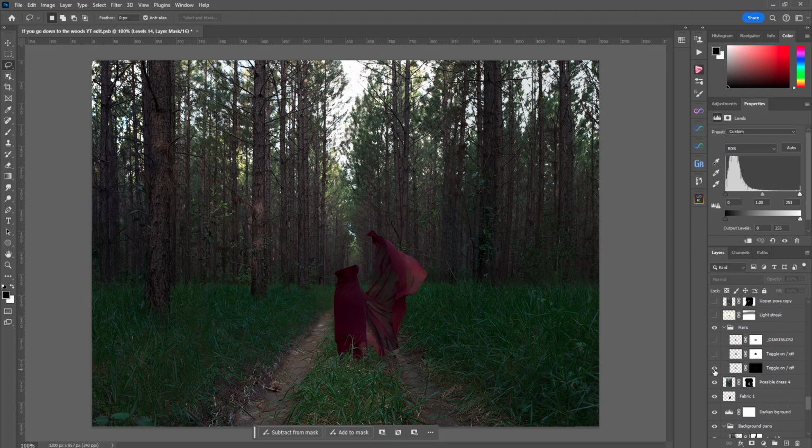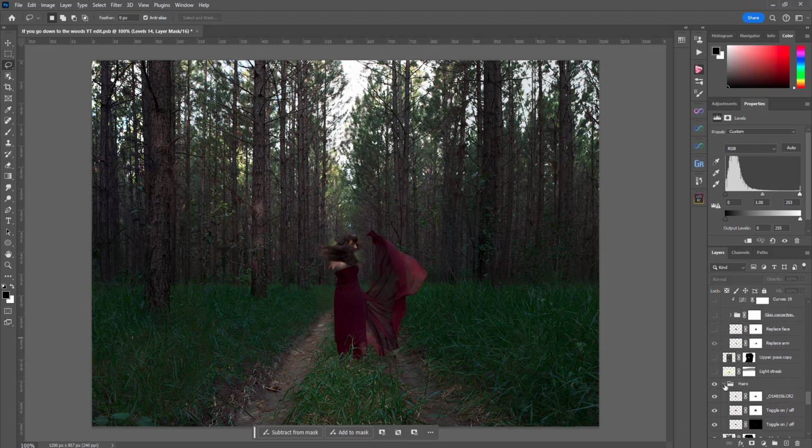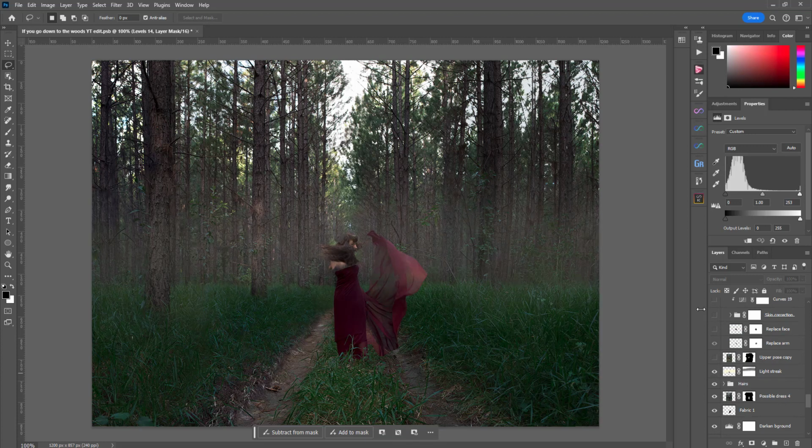Basically, next I started building her hair. So that really doesn't make any sense, but I'm sure it will later on. Then I lightened the background because I knew that that's where I wanted the eye to go. So basically I just painted a pale yellow across the image and brought down the opacity.